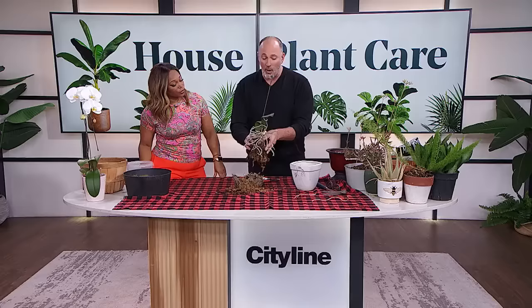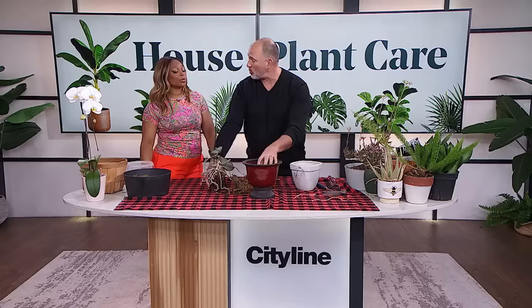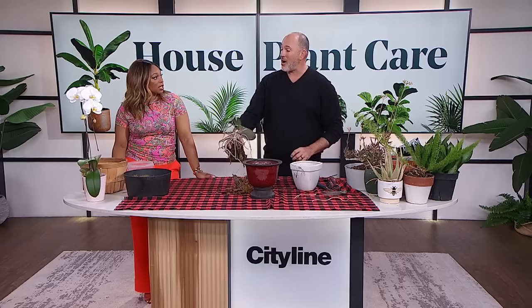So when we repot this, we're going to put it in a pot that's a little bit deeper, because that was too shallow. You'll notice it doesn't have a hole in the bottom. It does not matter for orchids. They don't care about water in the bottom, provided you're watering properly. The number one way to kill an orchid is to miswater it, overwatering it or just ignoring it completely.